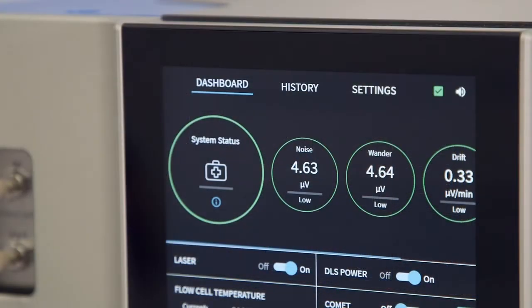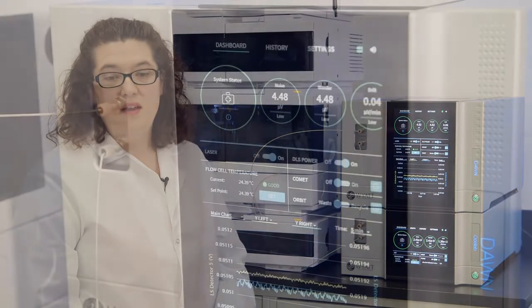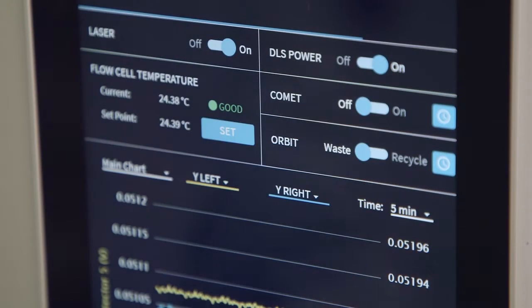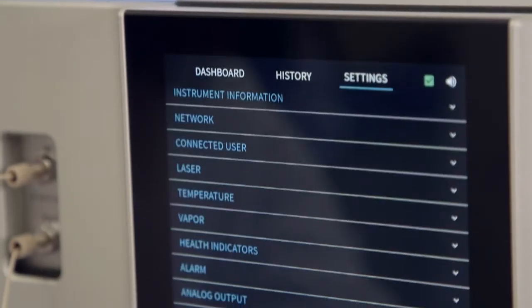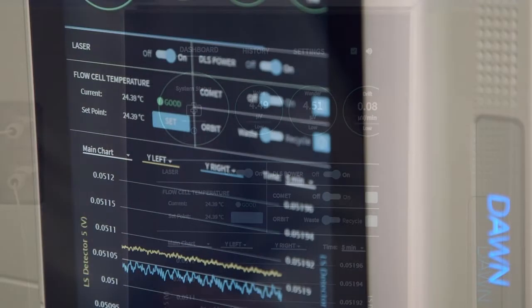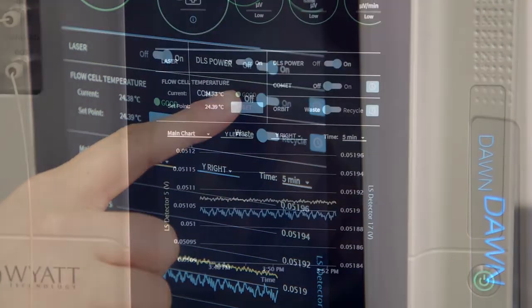Next, we'll talk a little about our health indicators and system-ready monitor. Before running any experiment, you need to know: is my system ready? That includes the chromatography hardware, column, mobile phase, and your Wyatt detectors. With our smart services platform, we take away the guesswork involved with equilibrating and preparing your chromatograph. Our new front panel design lets you see at a glance that your whole system is ready, so that you can be confident in your light scattering data. Our health indicators will alert you to an immediate or developing issue by changing from green to yellow or red depending on the severity. You can also customize each health indicator based on your preferences. The large interactive display makes it easy to change the temperature, turn the inline DLS module on and off, and control other devices like Comet, our ultrasonic flow cell cleaning module, all from the front panel.